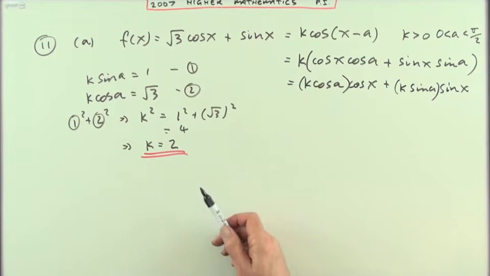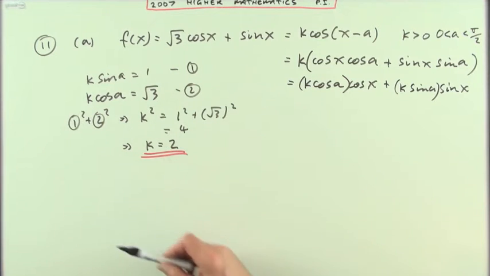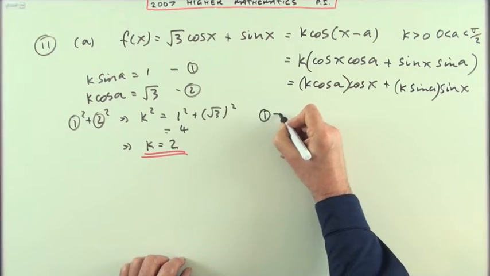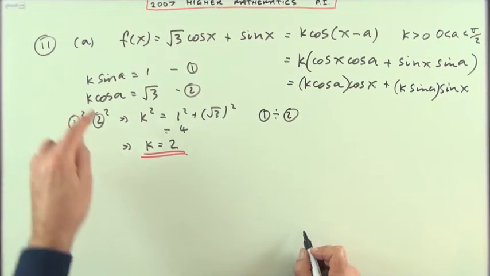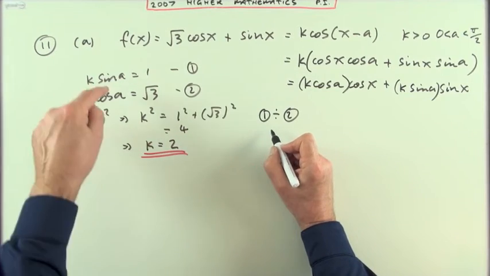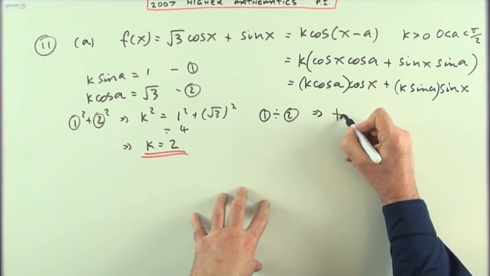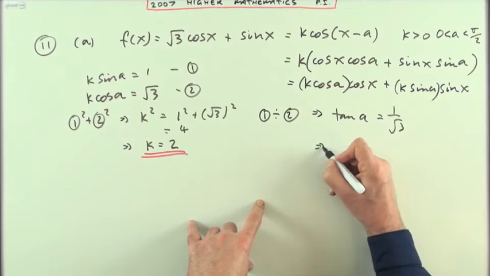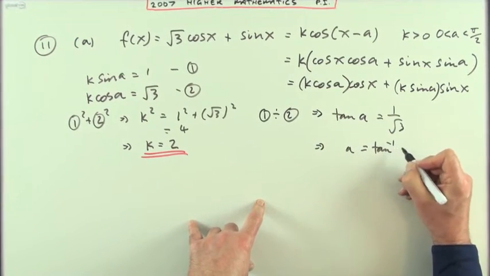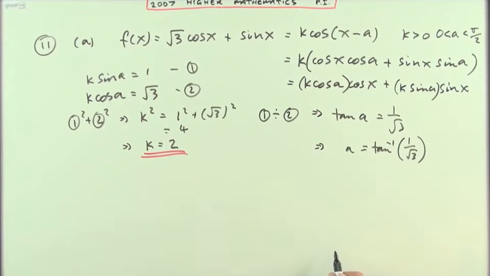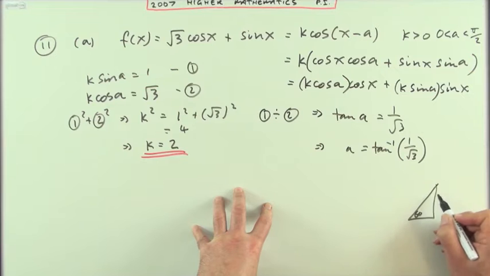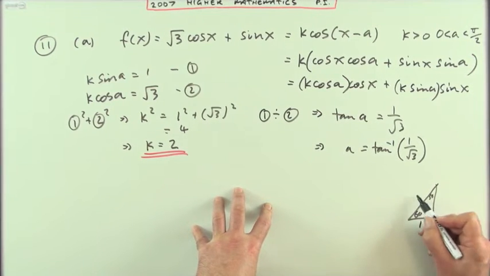You may well just put that down as a bit of Pythagoras, but the real reason is simultaneous equations. Same with A, how can I find A? I need rid of k. I do that by dividing them. The k's will cancel out, and that's why I put the sine first, because a sine over a cosine gives you a tangent. The tangent of A will be one over root three. Ones and twos and root threes come from that 60-30 triangle. I know it's in radians, but I'm just going to keep it in degrees just now. The 60-30 triangle goes one, two, root three.